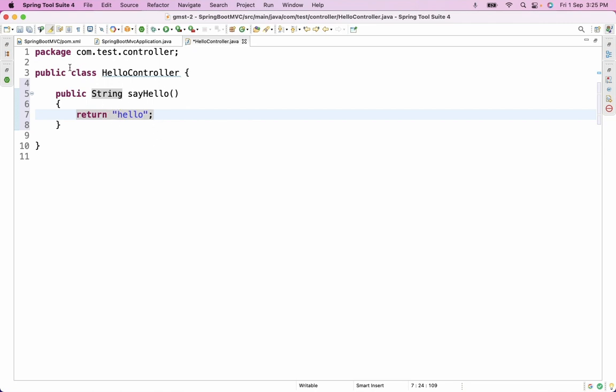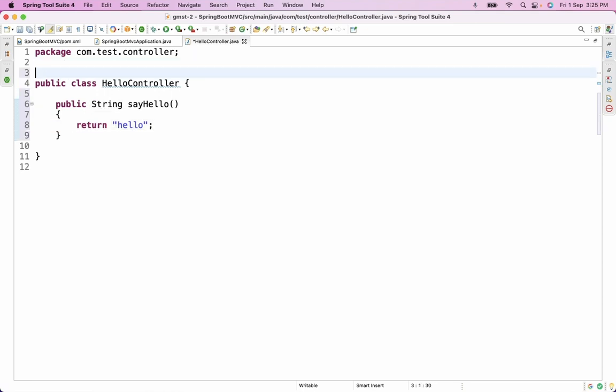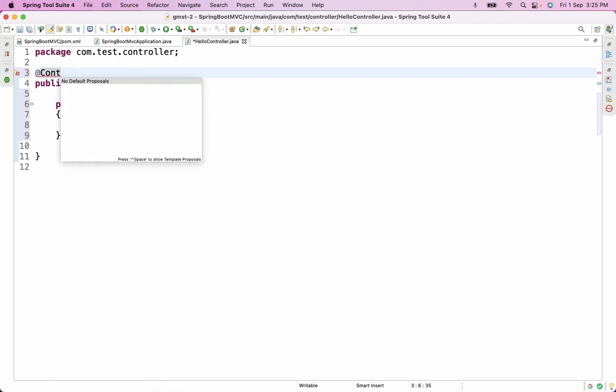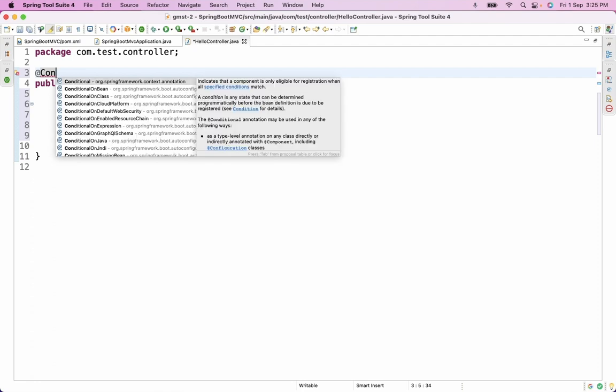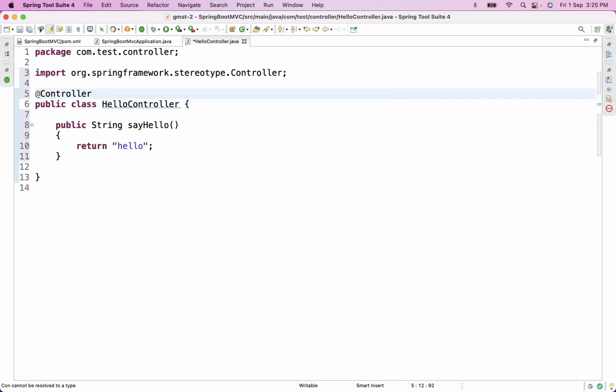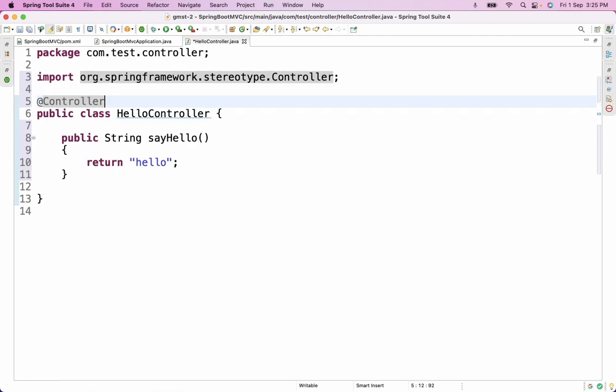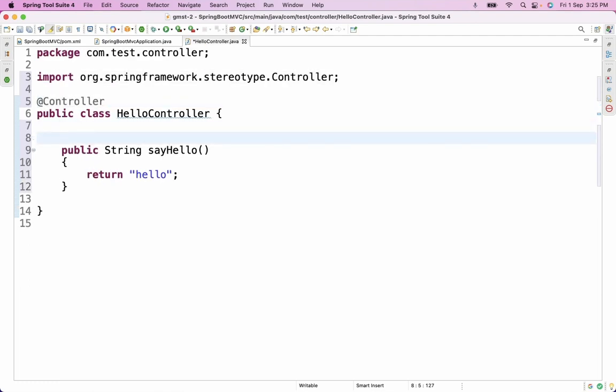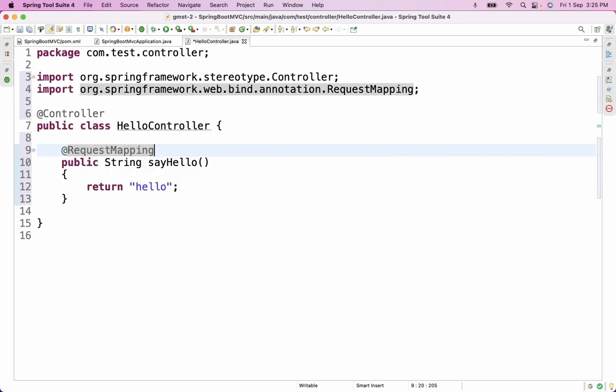If you want to convert to the Spring environment, the controller layer and HTTP methods, the normal Java method becomes an HTTP method and our normal Java class becomes a controller class. We have the stereotype annotation, the Controller annotation. On top of the method, I'm taking the RequestMapping with the default URL link. Once we launch the project, by default you will get the hello.jsp.